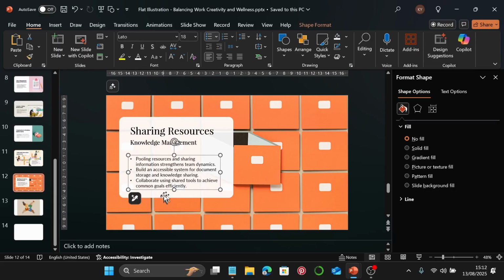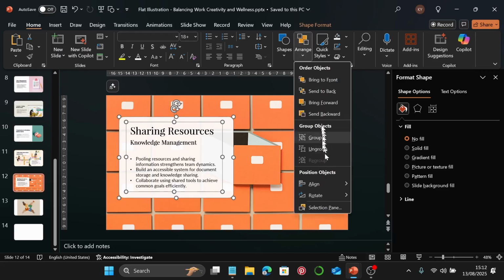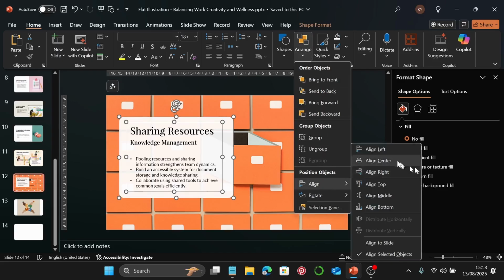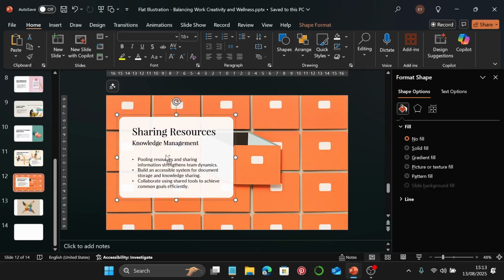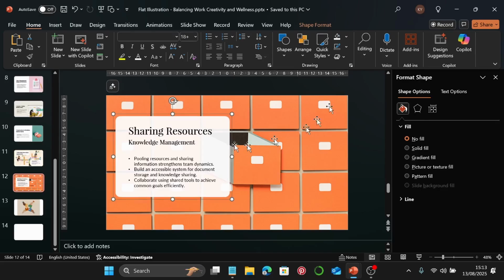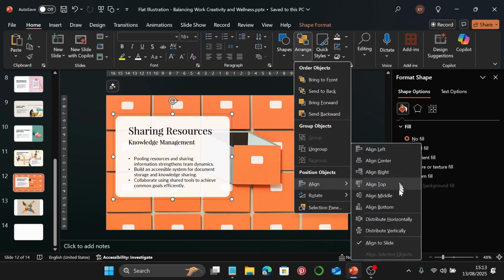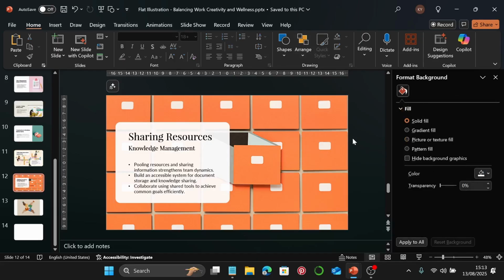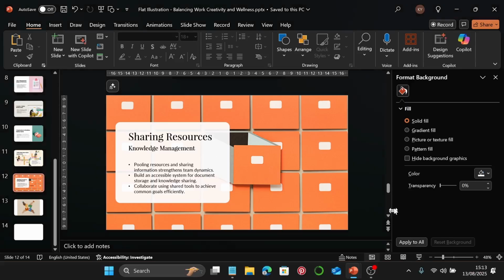So there's no need to group this one on top and then group this one. I'm just going to select all of them, group it, select the rectangle, go to arrange, and we'll align center, arrange, align middle, and group it again. And I'm just going to maybe move it slightly to the side, and then I'm going to go to arrange, align middle again. And yeah, we're done with this. Let's see it in the slideshow. I'm just going to open this. Yeah, we're done with this slide.